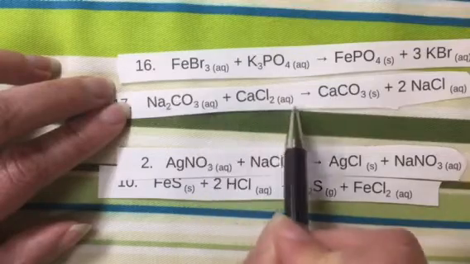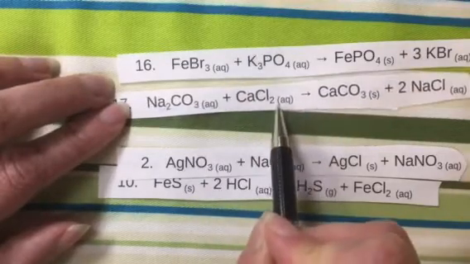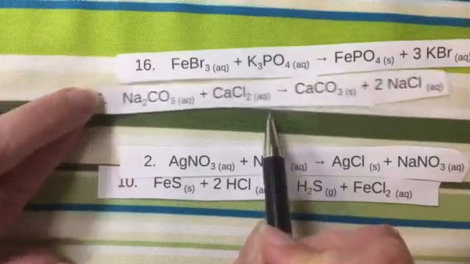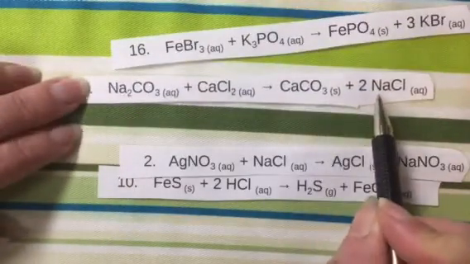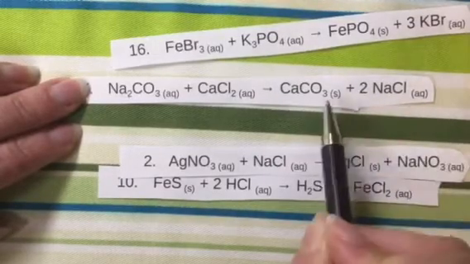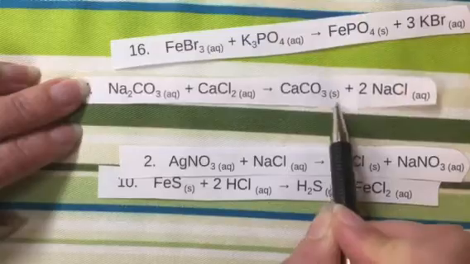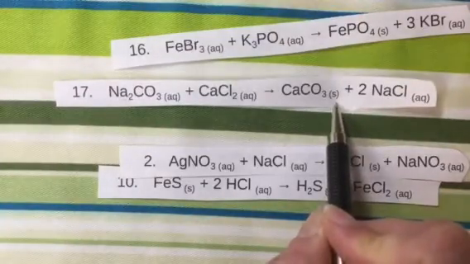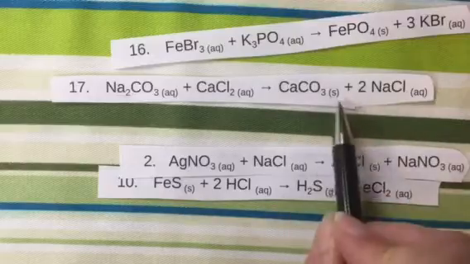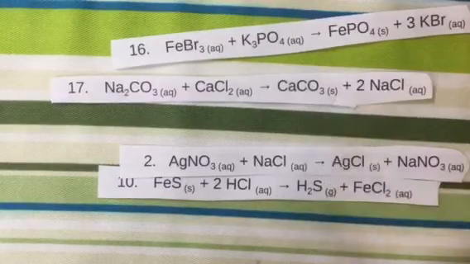Notice that they're both aqueous. Typically, ionic compounds don't react when they're in their solid form unless we're going to heat them up and decompose them or something. And I get this sodium chloride, that's also aqueous. And then I get this one right here that's going to be a solid. Now, those of you who've done this reaction with me will recognize that when I put 2 ionic compounds together and I get a solid that comes out of it, this is a precipitate. We've seen a lot of these reactions.